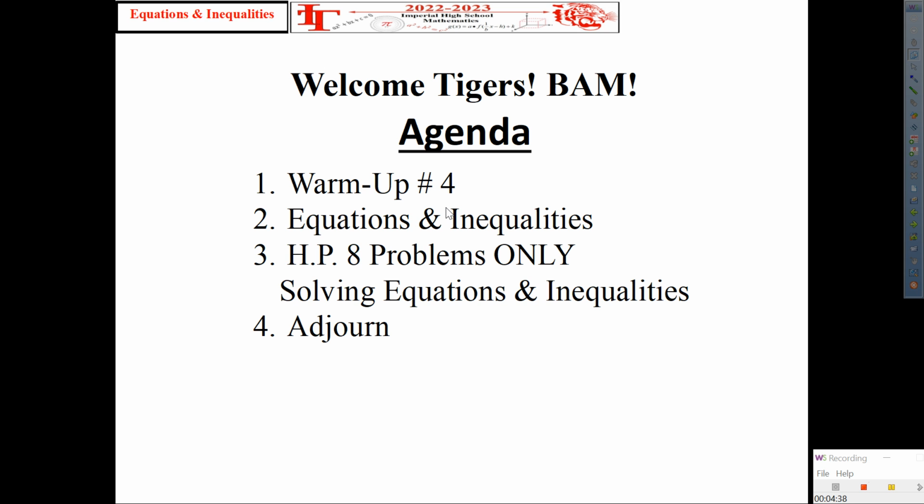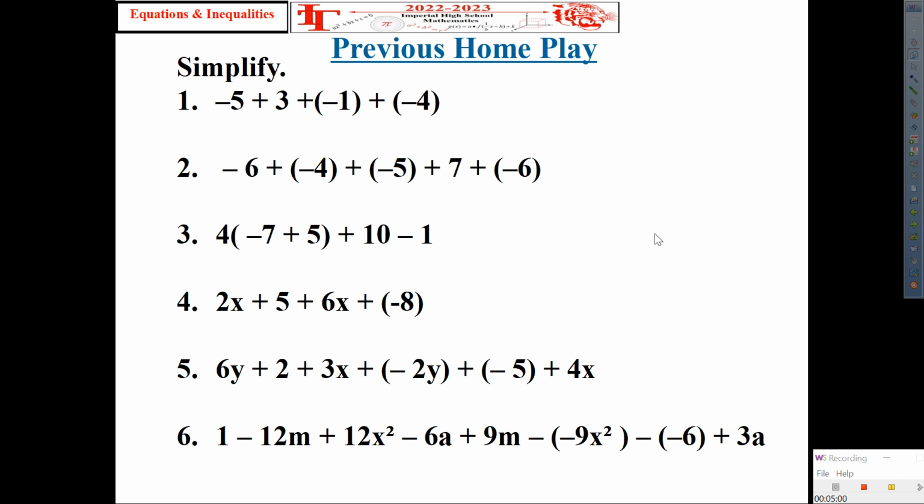However, the very next thing I usually ask for is the previous home plate. Get that in front of you. But now check this out. Today I'm not going to have you go over that one with your neighbor. I'm going to have you put your name, date, period on it, tear it out, pass it all the way to the back, and the last person take it to our awesome TA, Brooke. She's sitting over there waiting in the back for work. Make sure you take all the stack of papers over.